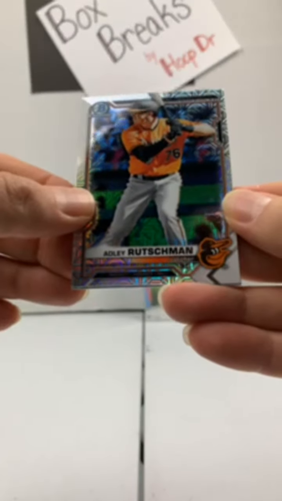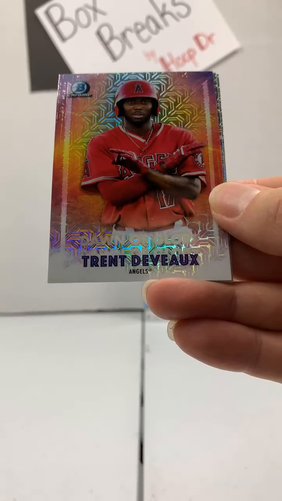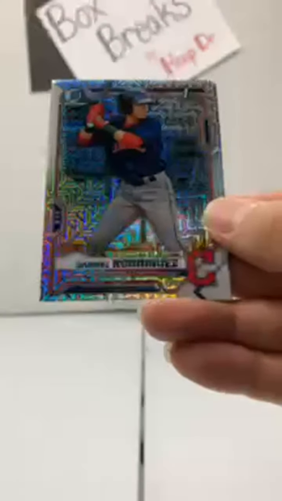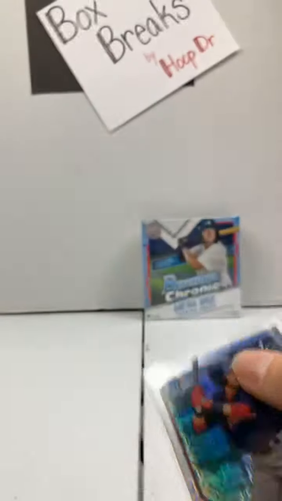All right, Adley Rutschman to the Orioles. He's a big-time prospect. Jaron Duran, Red Sox. Here comes Dawn of Glory, Trent DeVoe, Angels. First Bowman, Gabriel Rodriguez, Cleveland Indians, and Grayson Rodriguez to the Orioles.